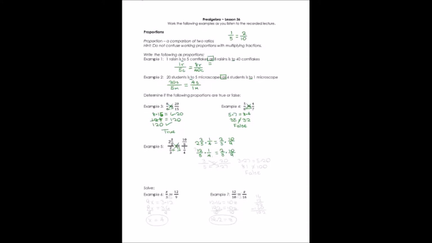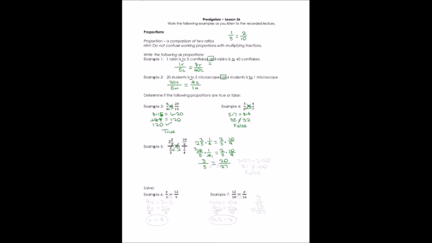Now, over here on the left, I can cross-reduce, can't I? Remember, with fractions, I can cross-reduce these things to make my math easier. Both of these divide by 4. And now I want to multiply numerators. 3 times 1 is 3, and 5 times 1 is 5. And that would be equal to, over here on the right, look and see first, can you cross-reduce? Well, I kind of wish those numbers had been the opposite, because they would have cross-reduced nicely, but they don't this way. So I'm going to say 2 times 10, numerators, is 20, and 3 times 9, 27.